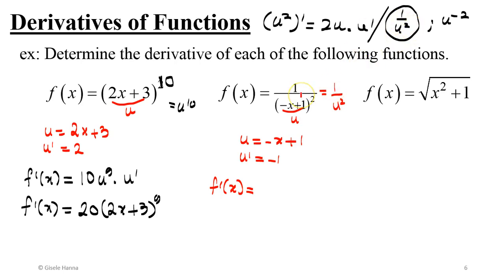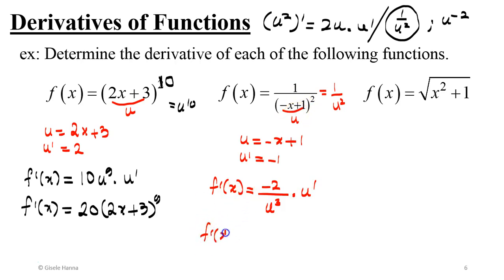If I go back to the rule of 1 over x to the n, the derivative was negative n. Now n here is 2, so it's negative 2 over u to the n plus 1. At the denominator, you increase the exponent by 1. And of course here, since I have an expression in terms of x inside the power, what you need to do here is the chain rule. You'd multiply by the derivative of that expression.